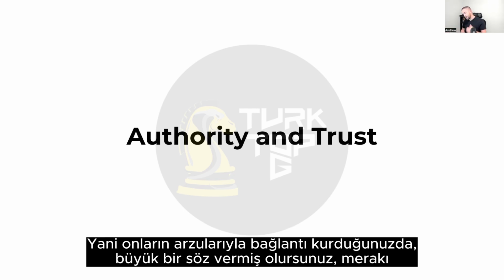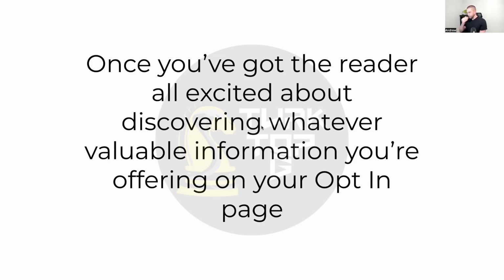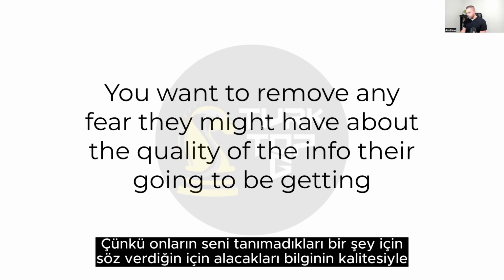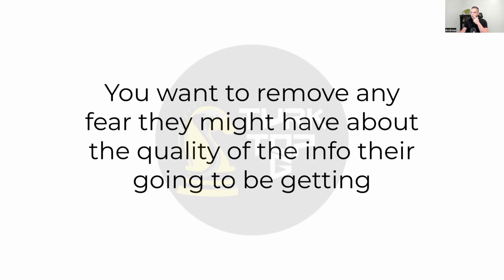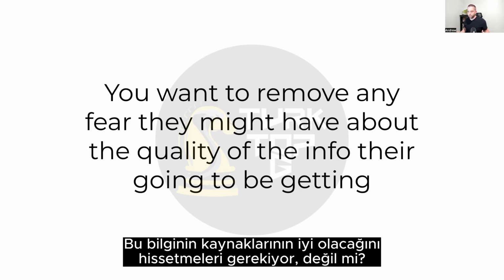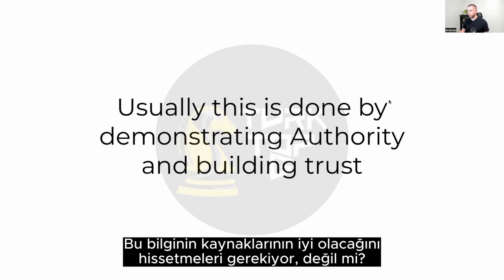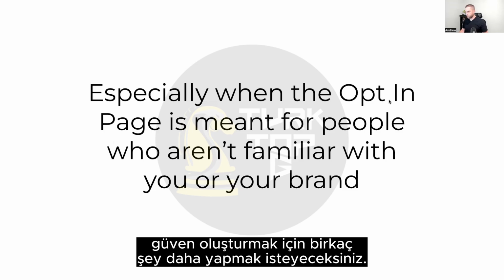So once you connect with their desire, you made a big promise, you stack the curiosity. This is when you want to start layering in some authority and some trust, right? Because you want to remove any fear they might have about the quality of the info they're going to be getting, because you're promising something, they don't know you, you're a stranger. You need to introduce yourself. They need to resonate with you. They need to feel like the source of this information is going to be good. So usually you're going to want to demonstrate some authority and do a few other things to build some trust.